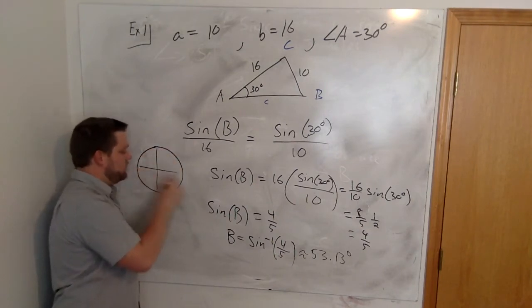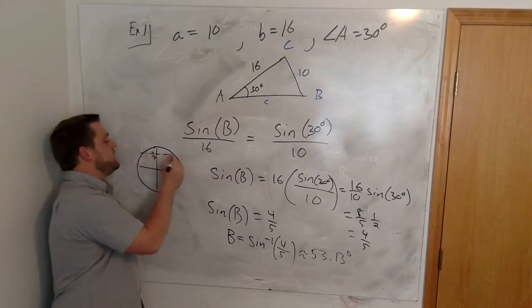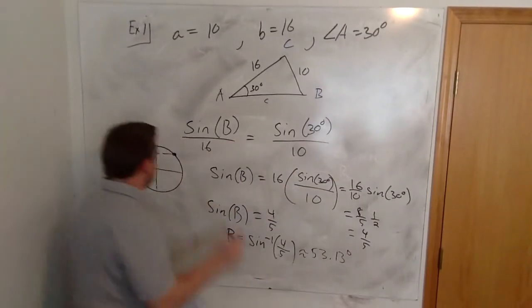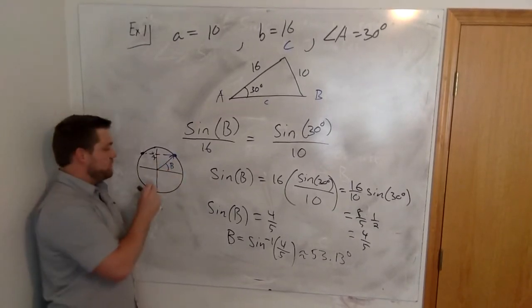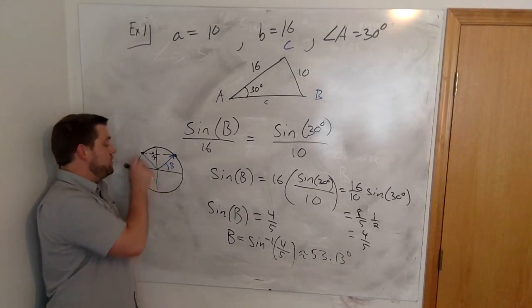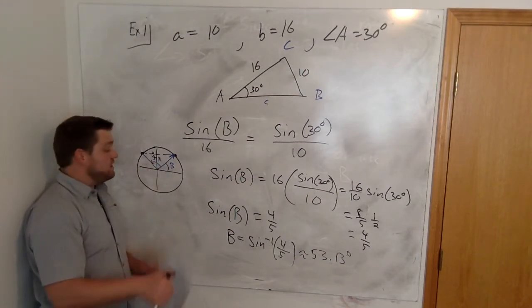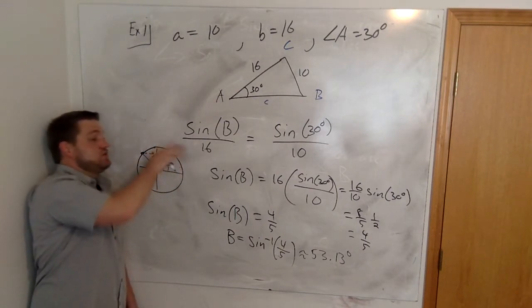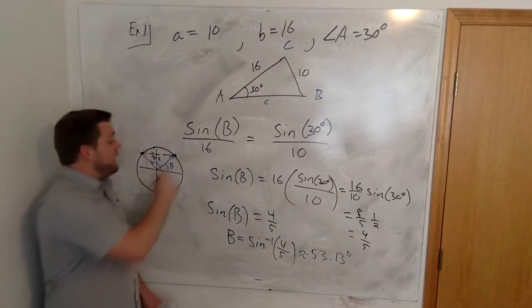Here's the unit circle. We're looking for a height of 4/5, so here's 4/5, and I want to know what angle gives us a height of 4/5. Well, do we want the obtuse angle that gives us that? I'm sorry, this would be the acute angle. It's the one between 0 and 90 degrees. Well, do we want the acute angle, or do we want the obtuse angle? But remember how sine inverse works. Sine inverse is only going to spit you out the angle between negative 90 degrees and 90 degrees, or negative pi over 2 and pi over 2 radians. So your calculator is only going to spit you out the acute one.